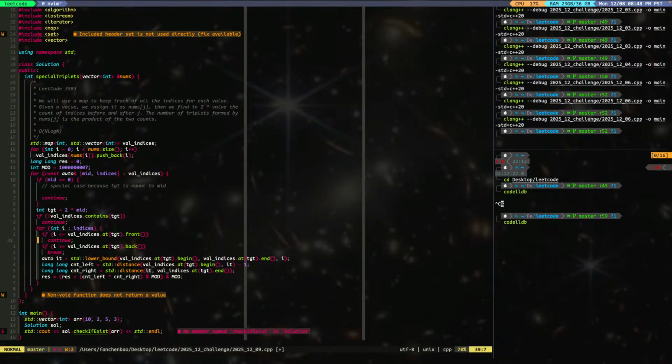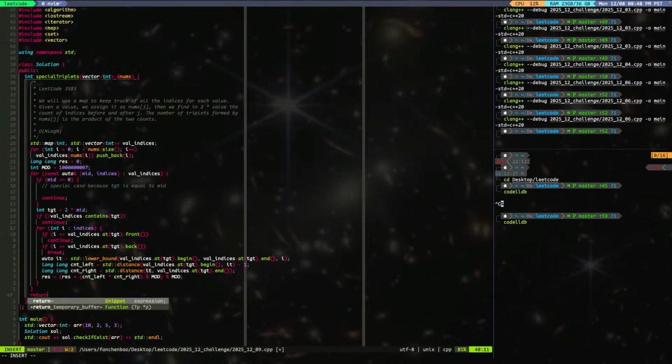I guess we don't need to have the special treatment, right? So it's in here. Yeah, it doesn't need a special treatment because when it's equal, we'll continue, so you will go to the next one. Right, it's only the front and back. If it's in the middle and then we do binary search, because it's upper bound, it will go all the way to the front. So yeah, this does require a special treatment. Hold on, let me just return at the end. So this is return res.